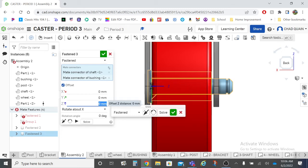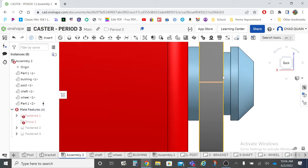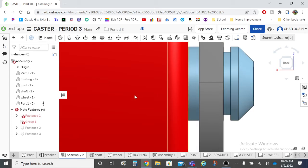But I'm just going to do, let's see if I do 4 units. Okay, it moves it the wrong way. Okay, brings it over. I probably only needed to be that 3.5 because I think I have a measurement incorrect. Green check mark it. You will know that your part is correct when you have this groove just being visible.